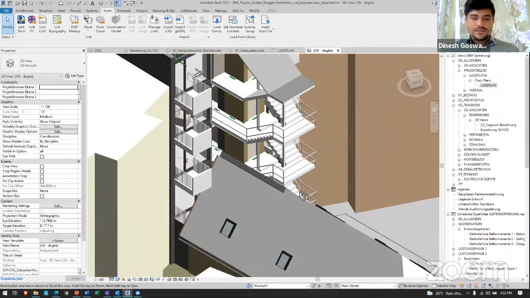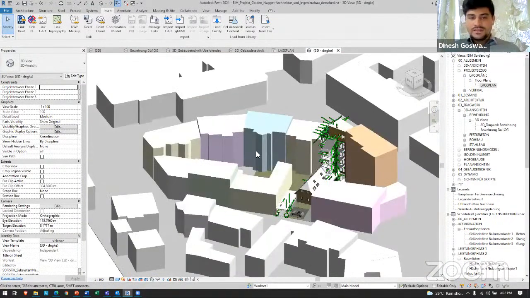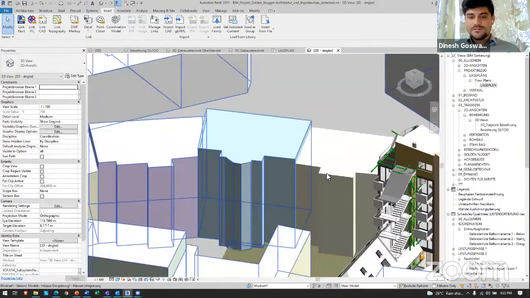As you can see, this is the project itself. These are simple, basic, conceptual kinds of models.